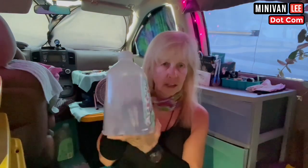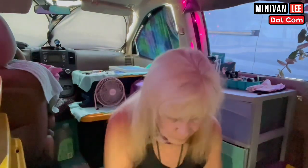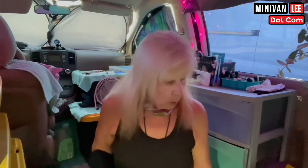The reason I do it here inside my van right now is because I haven't joined a gym and I don't want to pay to go do it. I'm not used to it, I think at Pilot Truck Stop, but they're like $16, $18 here. I can do it here. And this jug of water cost me 29 cents. So let's get started. I can do this.